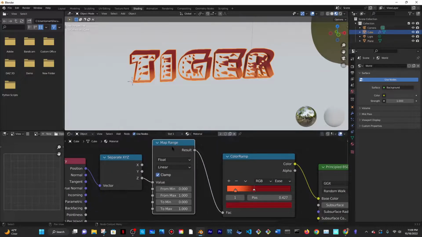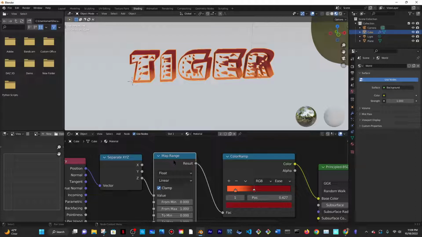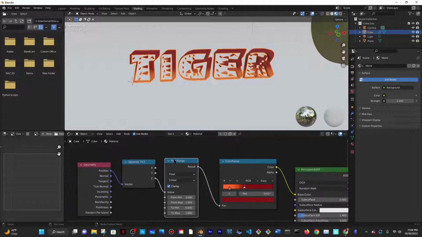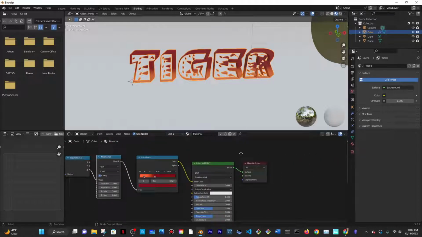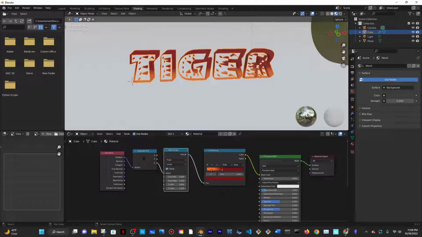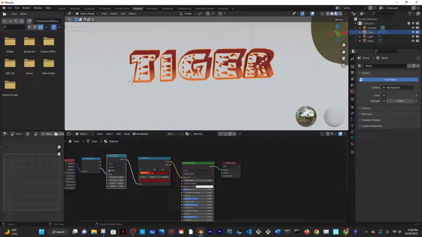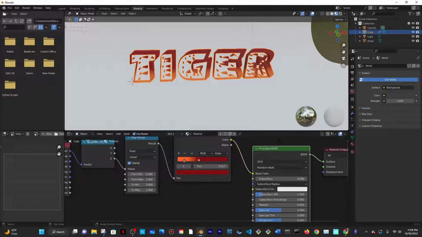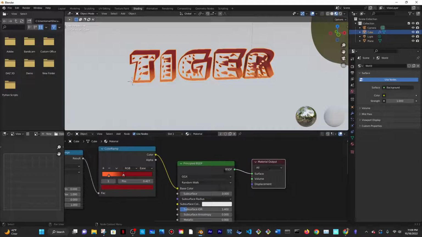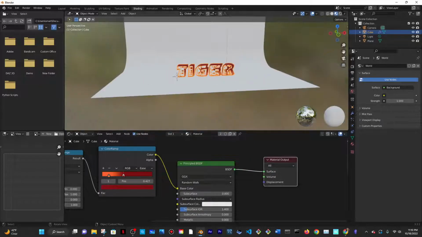All right, so that's kind of what it is. The map range, I'm just assuming, I don't even know, honestly. I can't even give you an explanation. I need to do research on that. But the rest of them, that's kind of what happens. The color ramp is just the colors. You connect that to the base color of the Principled BSDF, and then the output is what you see in the viewport, which is what I see right here.